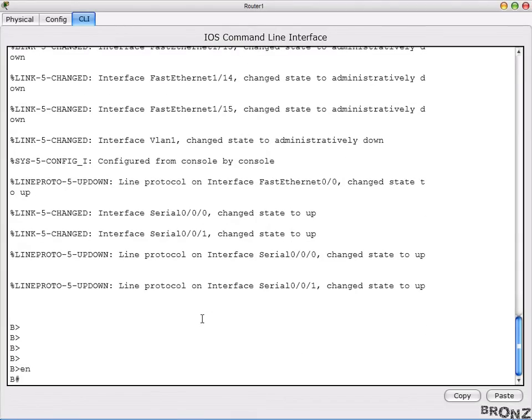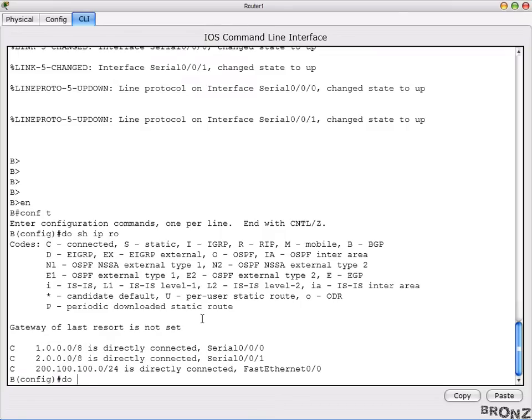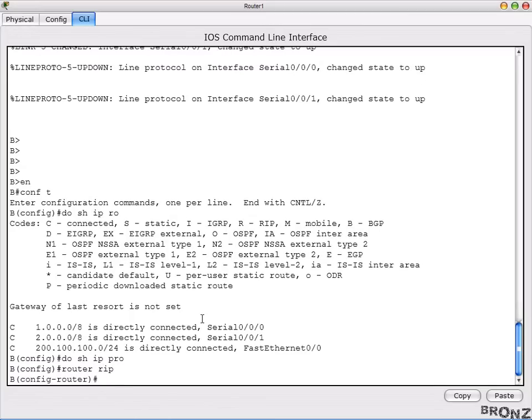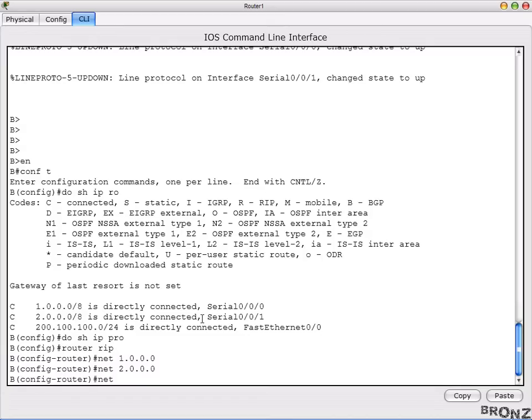So switch to B and then configuration mode, do show ip route, then I do show ip protocols to check, no protocols, run router RIP, and then advertise 1.0.0.0, that in the routing table, advertise all those IDs, then network 2.0.0.0, then network 200.100.100.0.